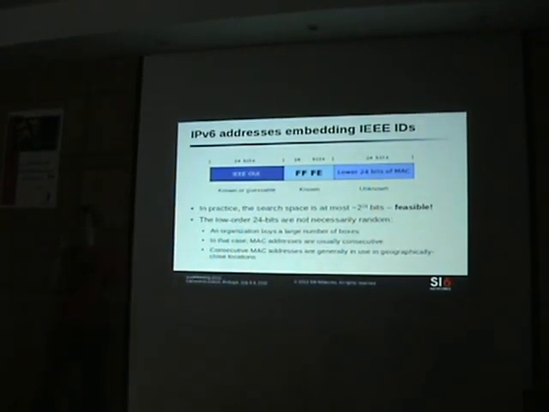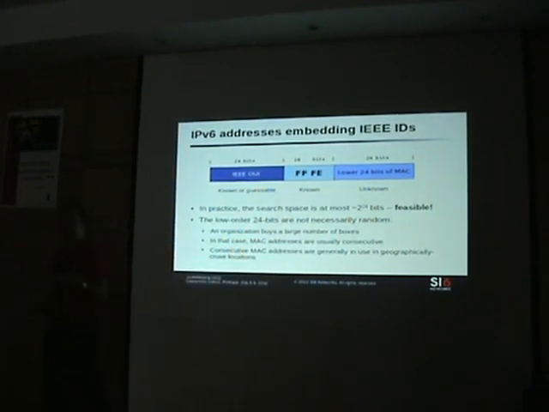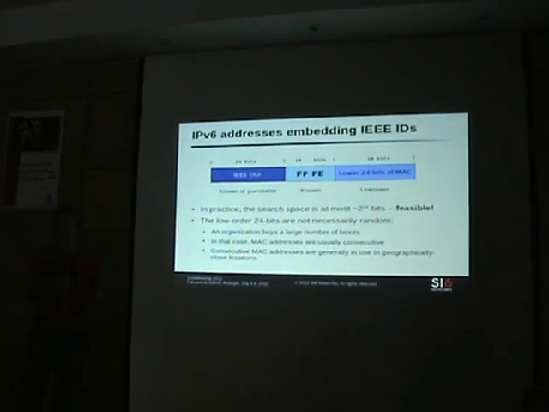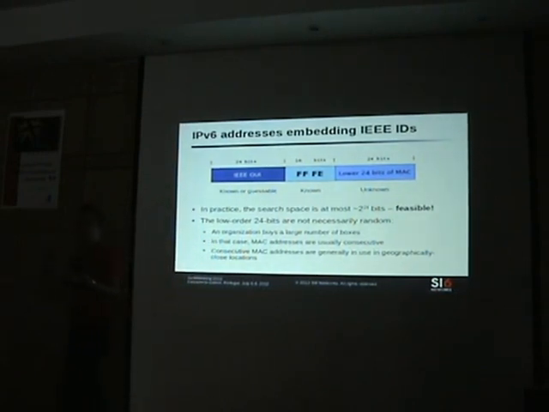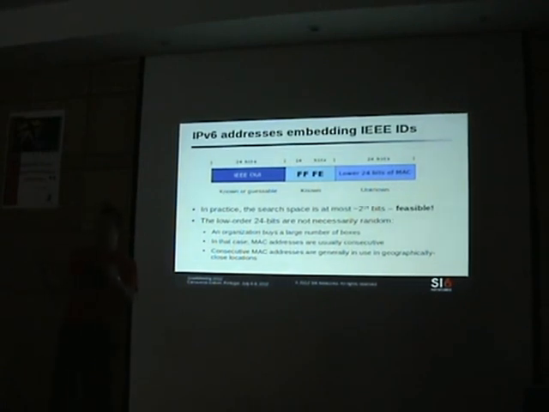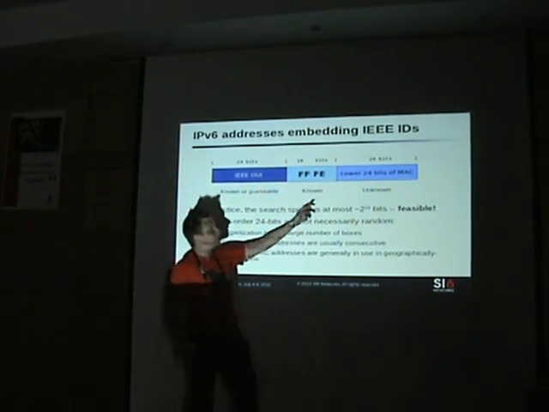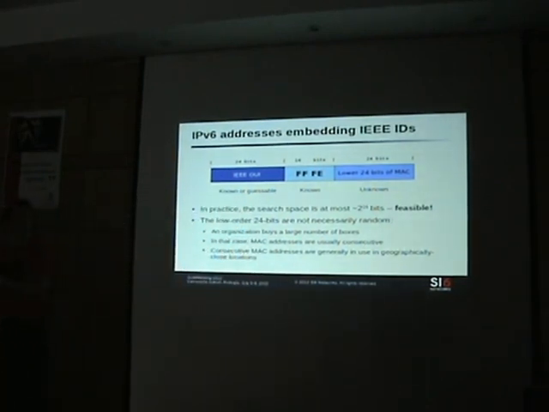Now, if you look at the structure of those 24 bits, these bits are not really random, because they are typically used as serial numbers by network interface card manufacturers, which means that, for example, if there's some vendor like Realtek producing NICs, one of the NICs is going to have the number 1, all zeros and then 1. The second one is going to have the number 2, and so on. So it's not that they randomize that number when they are producing the network interface cards. That means, for example, that if you know that some company bought about 400 systems from the same vendor at the same time, then it's very likely that the MAC addresses will be sequential. Okay. So if you find one, you know that the next ones are going to be sequential from that one.